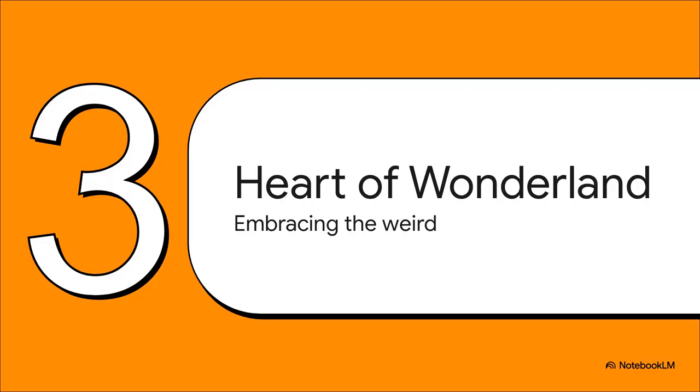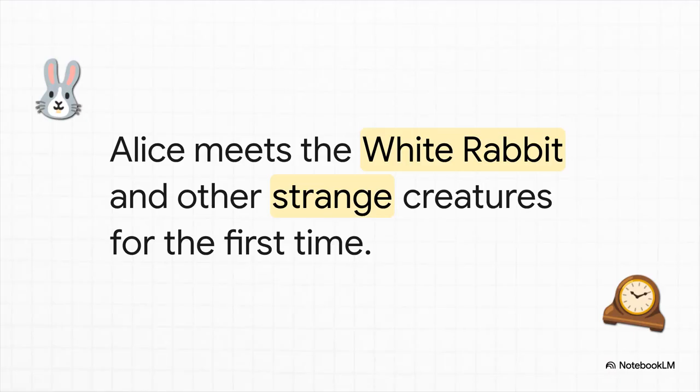Okay, so we've left reality behind. Now we get to plunge right into the core of the story. These next 2 scenes are where we really get to embrace the wonderfully weird, iconic soul of Wonderland. Scene 3 is all about that sense of discovery. This is Alice's first real contact with the locals of this bizarre new world. You've got the frantic white rabbit, all these other strange creatures. This one image has to get across that feeling of awe and total confusion. Like, who are these guys? What are the rules here? This is the moment Alice knows she is not in her world anymore.